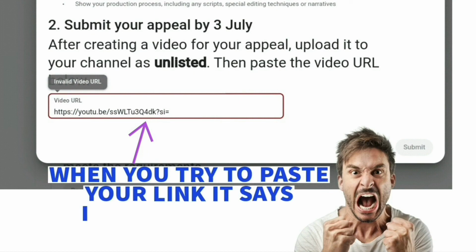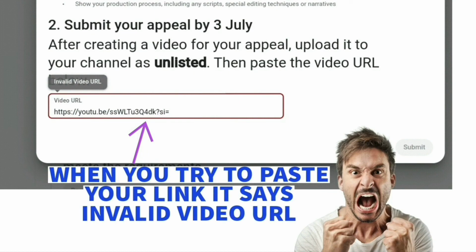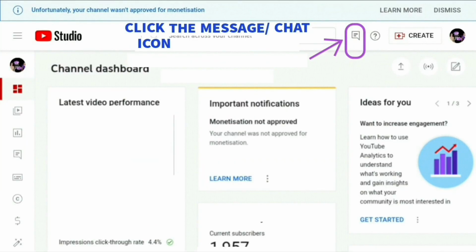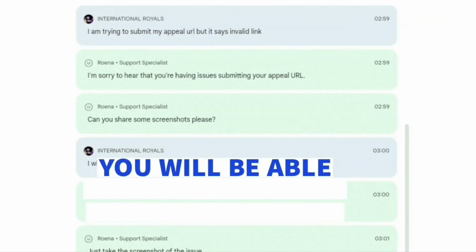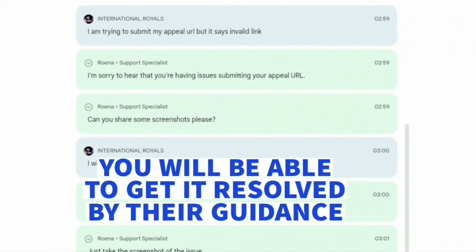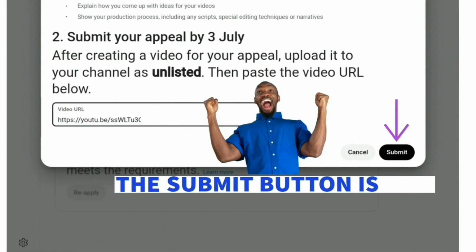So I've got two ways we can resolve this. The first way is if you can resolve it through Google support, that's speaking to YouTube staff through the YouTube Studio desktop version, and the other way is to follow the method I'm going to show you in this video, because it will be quicker than speaking to YouTube.